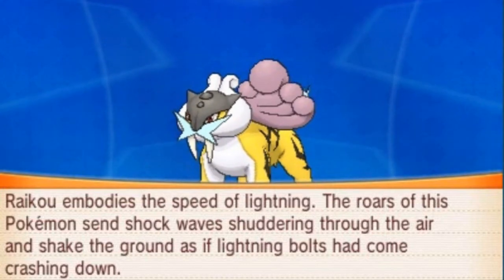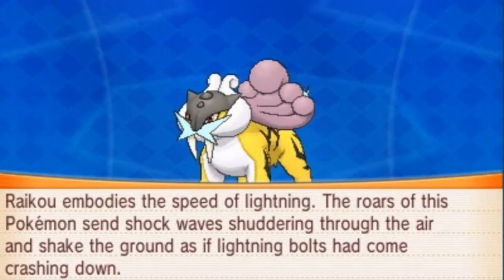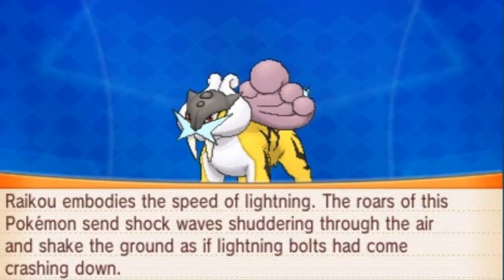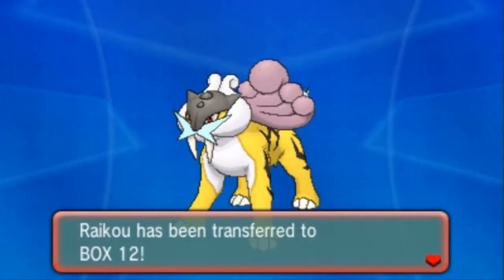Raikou embodies the speed of lightning. The roar of this Pokemon sends shockwaves shuddering through the air and shakes the ground as if lightning bolts had come crashing down. Pretty good description of this Pokemon right here. And no, I am not going to nickname this guy, and he is going into the proper box right here.